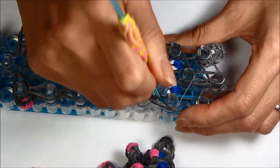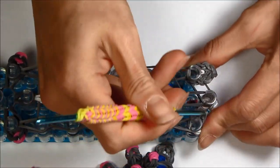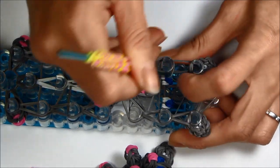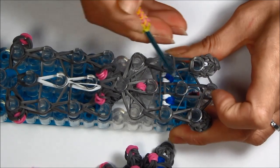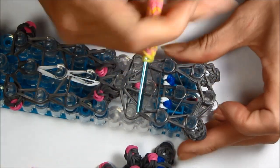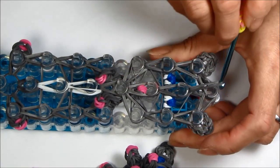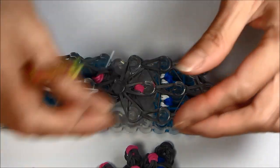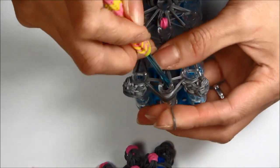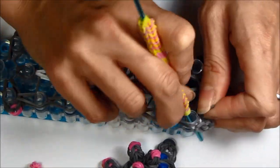Go ahead and loop up the side of the face — either side — grabbing the bottom two rubber bands and bringing it all the way up to the center peg. Same thing on the other side. Now the center of the face: your mouse should be ready to come off the loom. Take a single rubber band for your slipknot, put your hook right through the center, pull it up creating your slipknot, and take it off the loom.